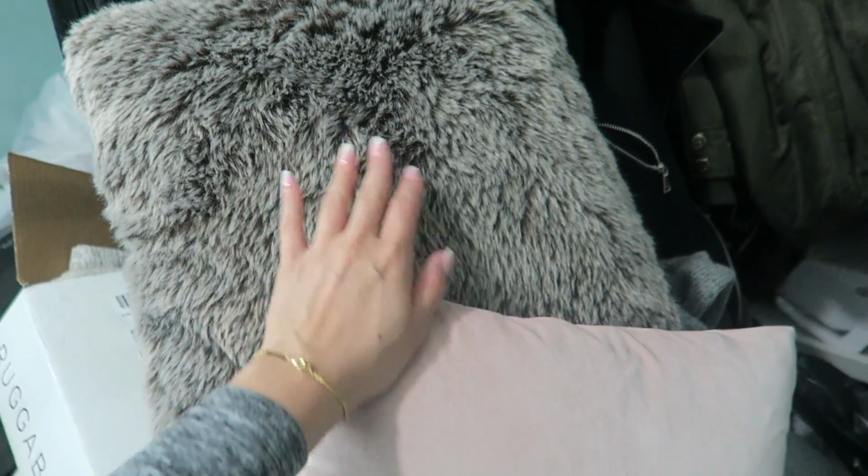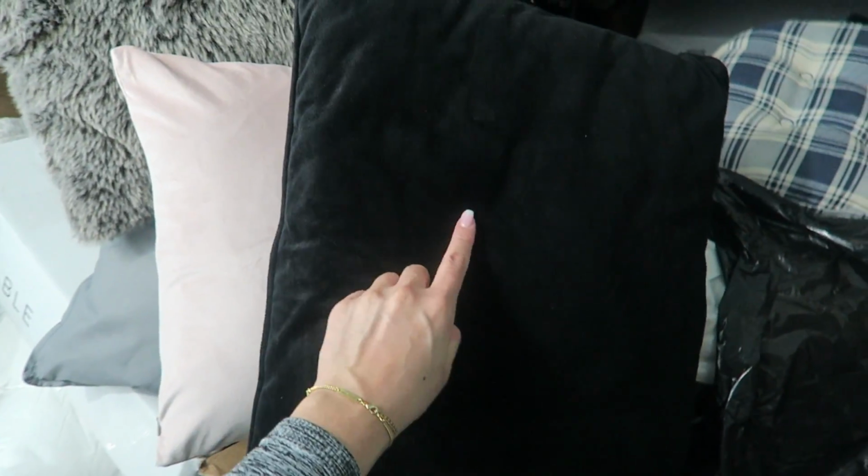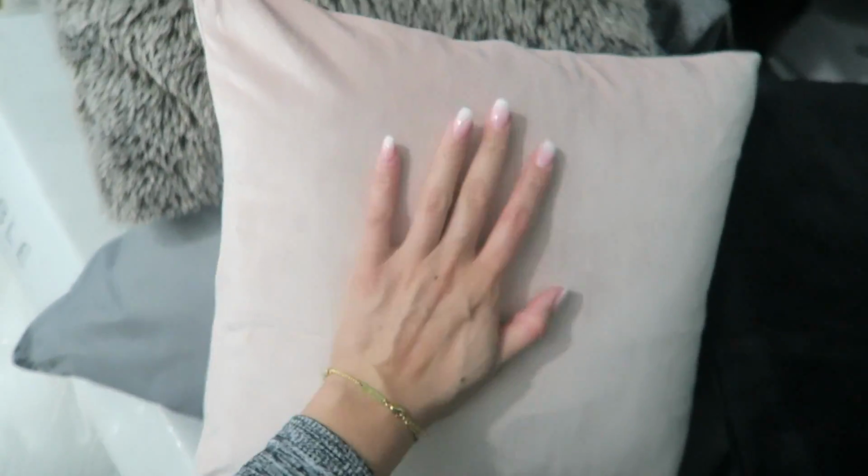This is the other pillow that I'm going to be using, and this is what is in here. I have these 2 black pillows, so I covered the black pillow, and the cover is a little bit smaller than the actual pillow, but I actually really like that because now the pillow is so firm. It's really hard and firm. It's not as flimsy as this original one is. So I love this so much.